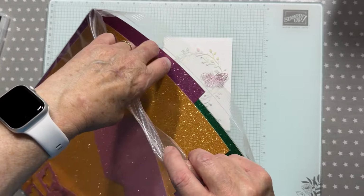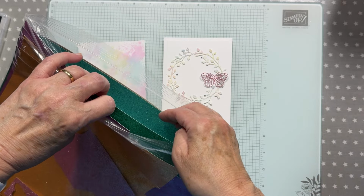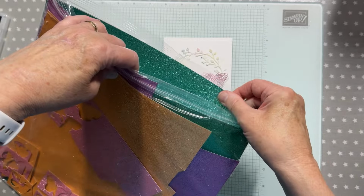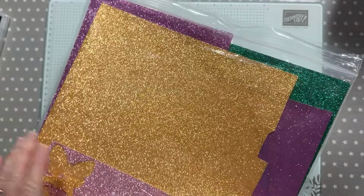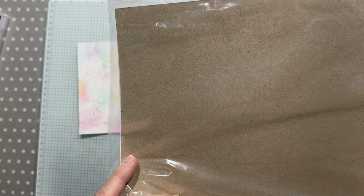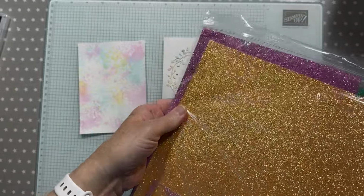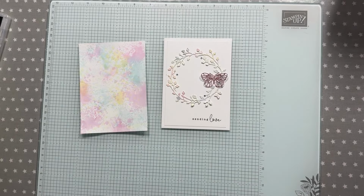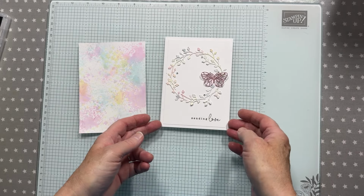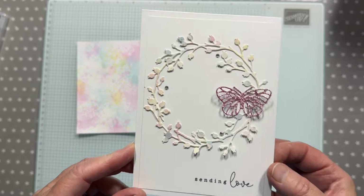These are the different colours. That's Petunia Pop, Shy Shamrock and Summer Splash. Really, really beautiful. And obviously they're non-shed glitter card. And that's the peach one, I think that's called the Peach Pie, but it's obviously like gold. And that's what I've cut the butterfly from, and then just stuck it on the side. Really simple card, but very effective, very pretty. Well, I would say that, wouldn't I, because it's mine.